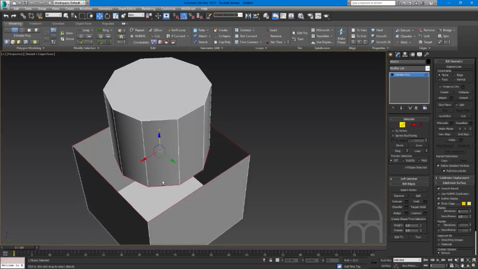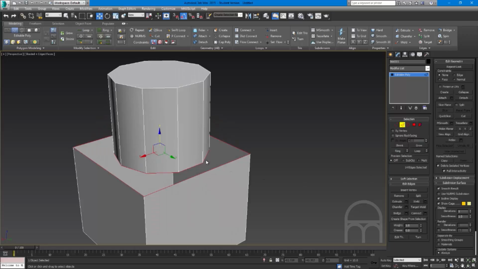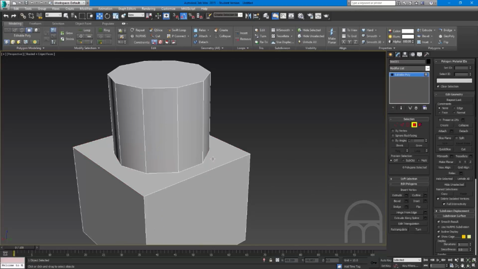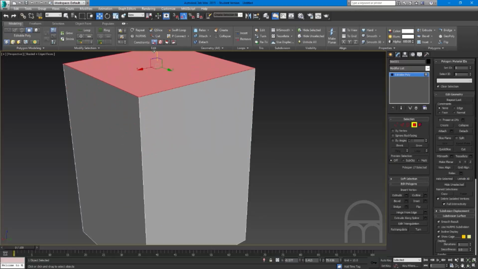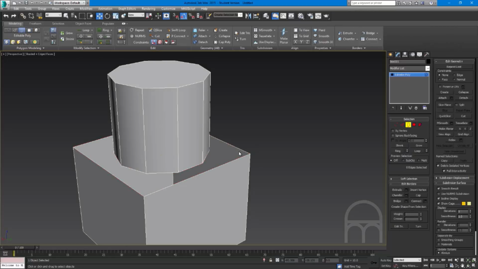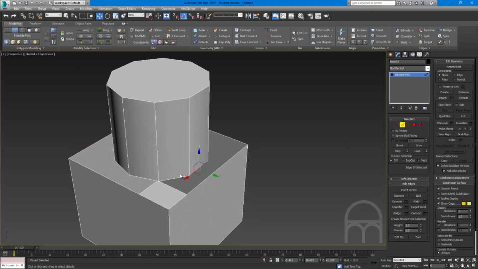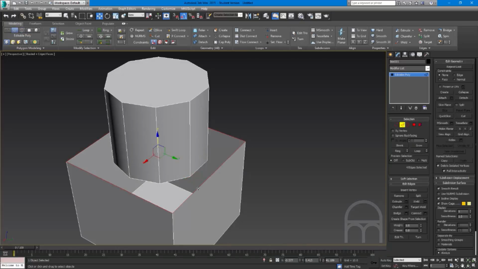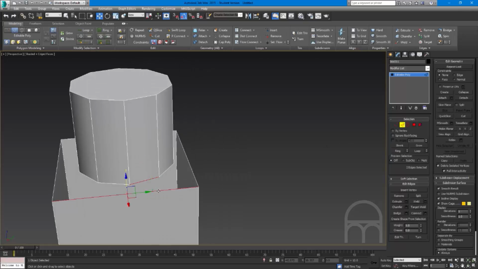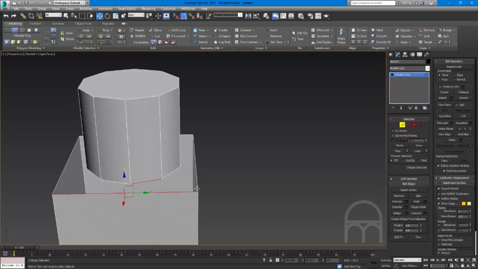A lot of people, if they wanted to fill in this gap, just double click this edge and double click this edge, and then they'd come over here to the border tool, look for cap, and click cap, and it looks like it's worked. But if we move this up, you'll see it hasn't worked. The reason for that is the cap tool looks for the easiest way of doing things, which is basically to bridge. But for the sake of teaching your tools, it's important to remember that these aren't set in stone ways of doing things.